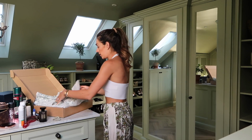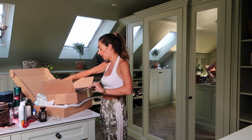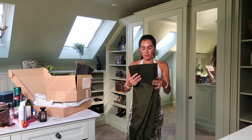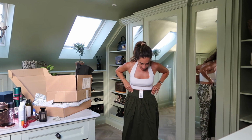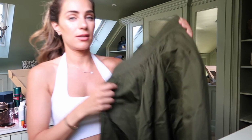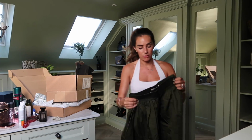And then the final thing that has arrived is something that I purchased, which I couldn't say no to. I think it'll look lovely with my new flats. It is a skirt with the world's biggest waistband I had ever seen. And it's green. Like, that tone is like the richest green. Now, who's this by? I don't even know. Oh, Co. It's a brand called Co.